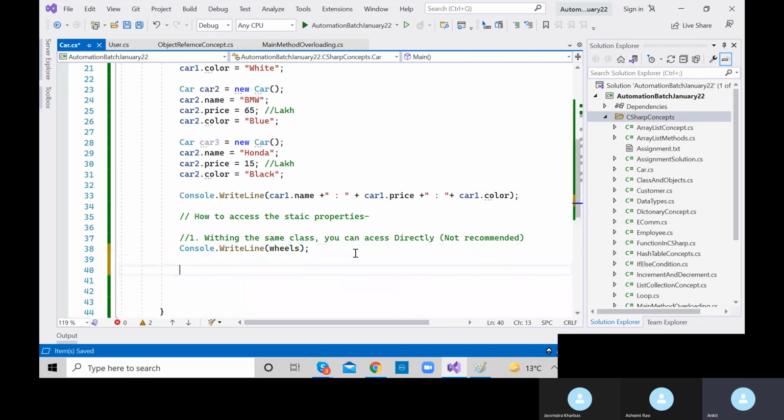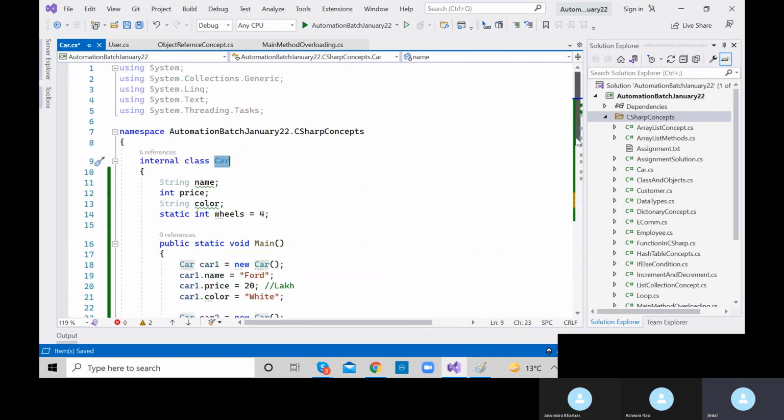The second process to call the static properties is by using the class name. If you use the class name directly, then you can call these. What is my class name? Class name is car.